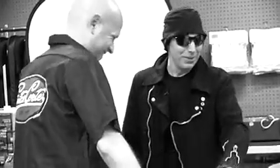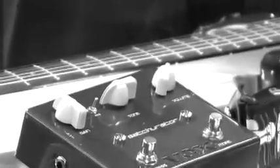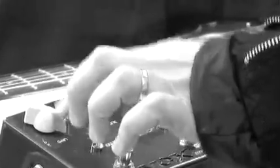I didn't want to call it 11, you know, like Nigel Tufnell. So we just left it at more, and that's what it does. It's pretty cool. Cool thing about it is if you run Distortion 1 at half mast, so it's just more of a crunchy thing, and you step on this, it gets you to a little bit beyond that. So it's very useful in that regard.